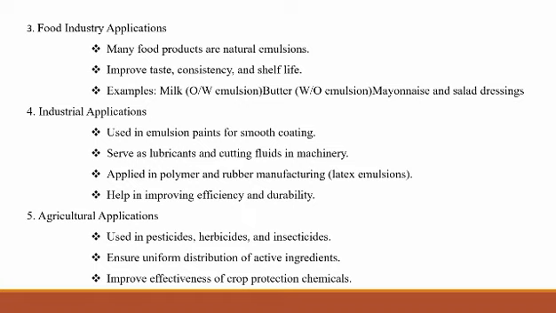On the industry side, some of the machineries will get stuck halfway, so it serves as a lubricant in order to improve the working life of machineries or to reduce friction. And next, mainly it is used in latex. Mainly the latex emulsion is used in polymer and rubber manufacturing, an industry which involves rubber and polymer manufacturing.